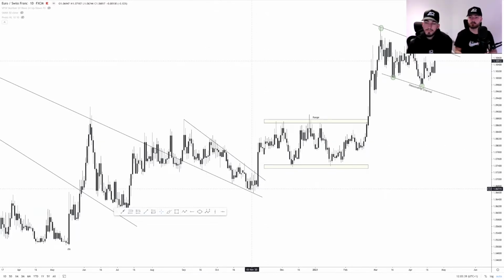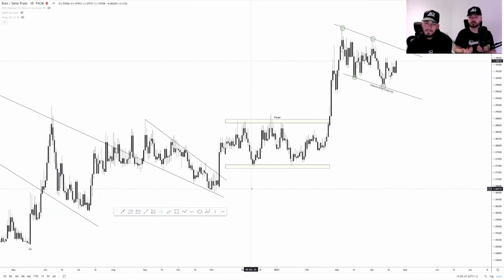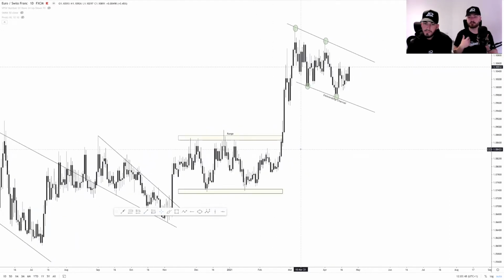So obviously after impulsive moves, we normally have some sort of consolidation, a correction. And in this instance, we formed a range. And as you can see, price was moving sideways. Once price finished consolidating and it gained enough orders, enough liquidity, it then pushed straight to the upside. And we made a high in the market, giving us an impulsive move to the upside.